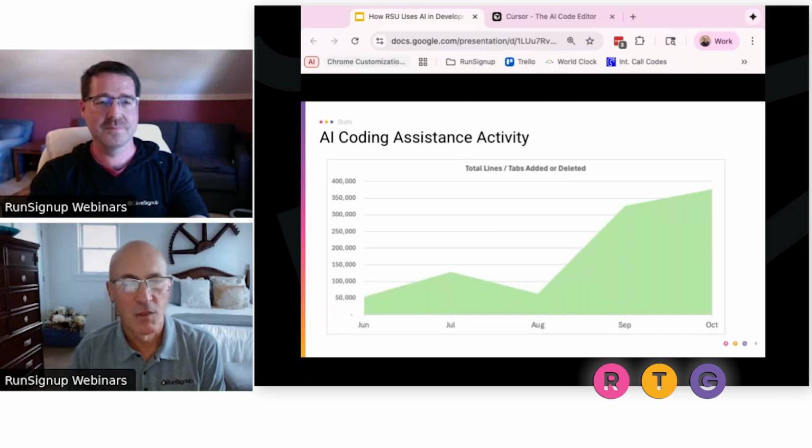But basically what I was interested in is how much use we are getting across the development team. And I used lines added or deleted as the measurement up until this past month. And it's been steadily increasing.